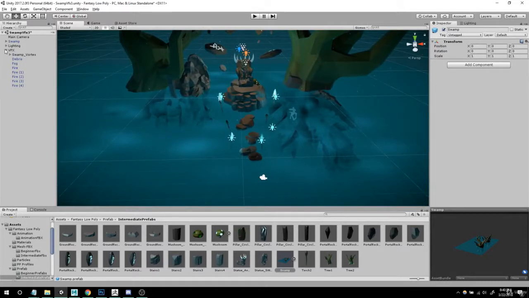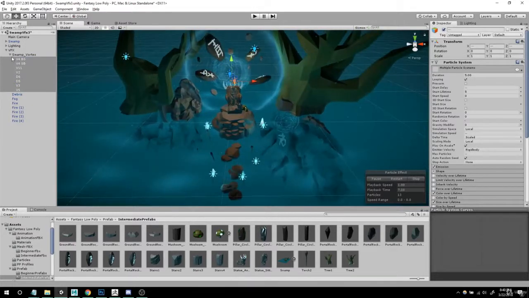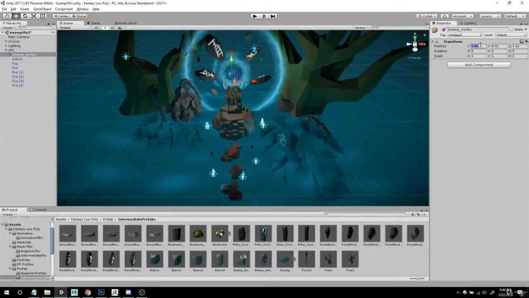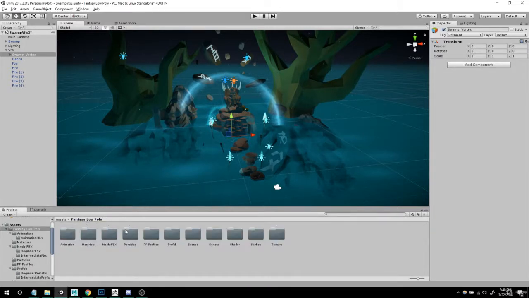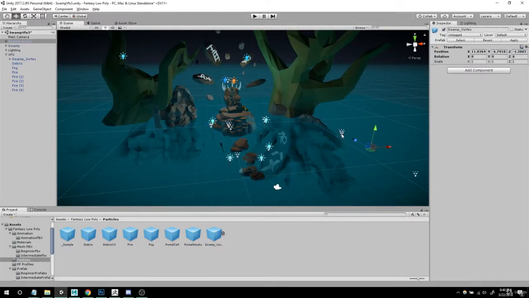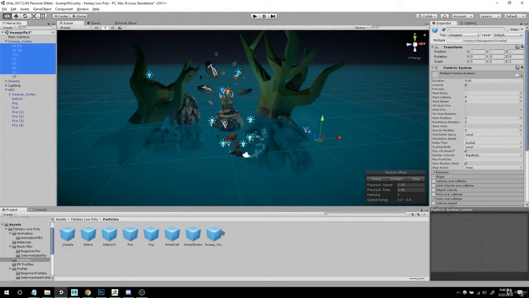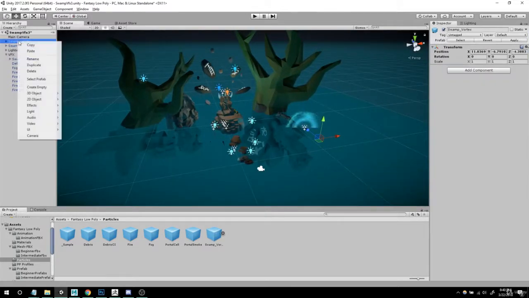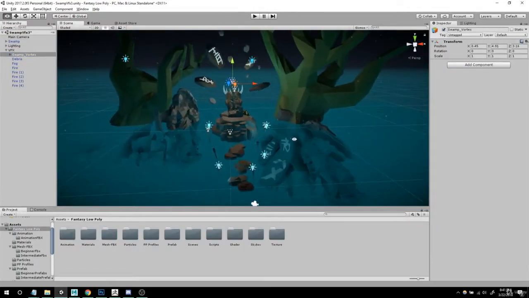Next thing that we're going to do is prefab our swamp vortex here, obviously. This thing's right here on the inside. For that, make sure first that your position is 0. You can always Control Z and then put it back to where it belongs, but for now, just 0 everything and put it on particles, and just put it here. And we can drag swamp everywhere, and they all should have the things on the inside, and they all should play. Alright, so I'm going to delete this, Control Z, and just like that, we've optimized our particles.